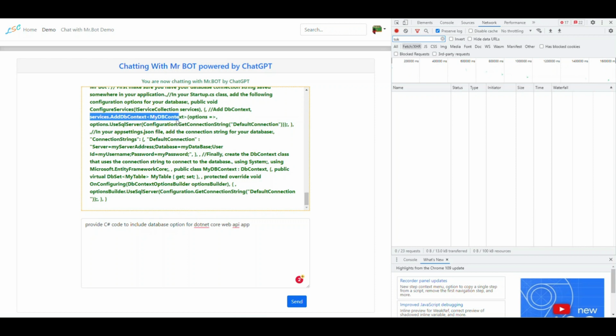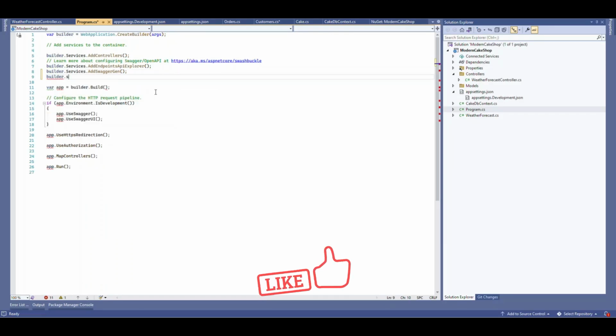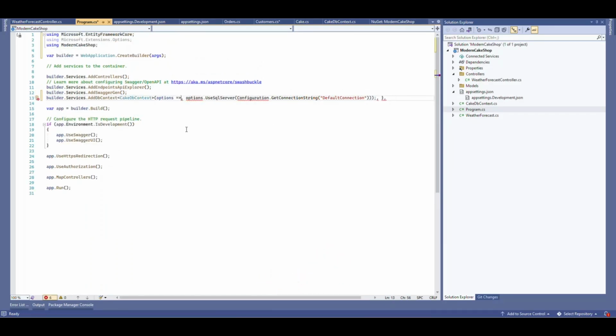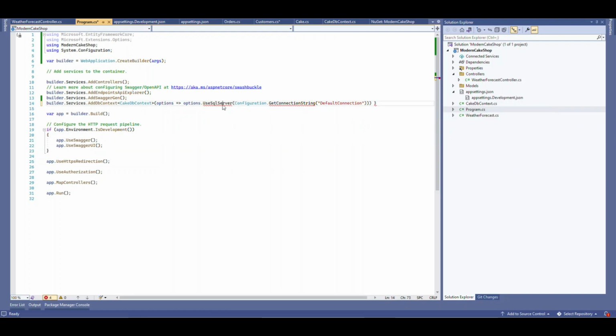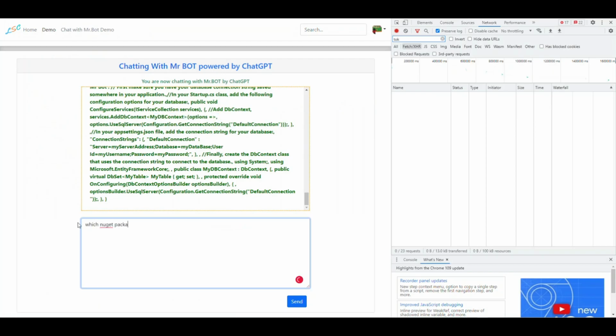So with this one, what I'm going to do is copy the instruction that was given. I have to add the AddDbContext to the service builder, and I have to provide this connection string information. So literally I'm going to copy paste. See, it gave me all the information in this answer, like what I am supposed to do: go to the appsettings, create a connection string, under the connection string give the connection string values, all those things, but we already did that. So now what we want is to just add builder.Services.AddDbContext, and then provide this.